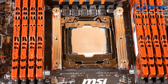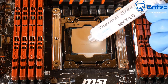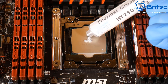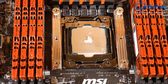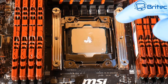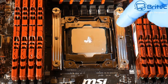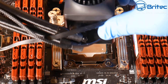I've cleaned all that off and now we're going to do the spot method. I'm using a cheap Chinese brand of compound here, HY-710 - it's a silver-based type of compound. I've done a semi-lined dob there instead of a dob in the middle, but it'll all work out in the end. That really doesn't matter too much, but I'm pretty sure someone's going to get triggered about the shape of that blob I've done in the middle of the CPU. We're just going to put this on top and compress it down.